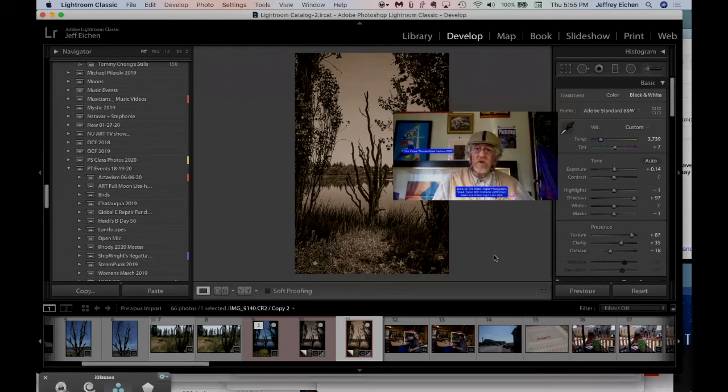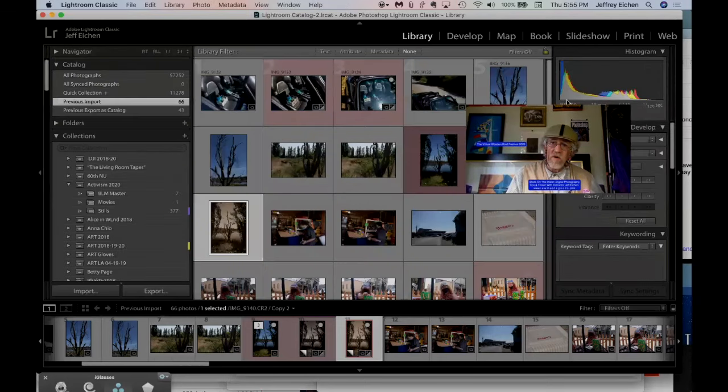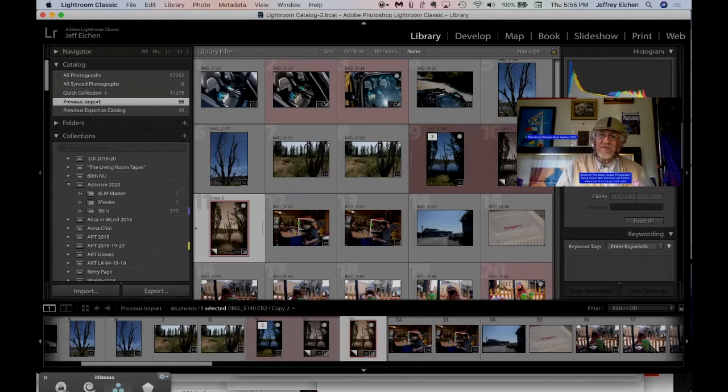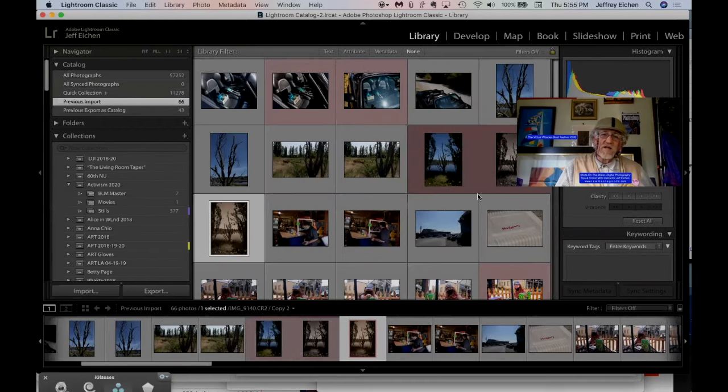I'm a keyboard shortcut kind of guy. And so I'll teach you a few little keyboard shortcuts here. If you hit G, G will take it into a grid mode. And so the grid mode sounds like somebody from James Bond. That's not James Bond. So here we got our grid mode.